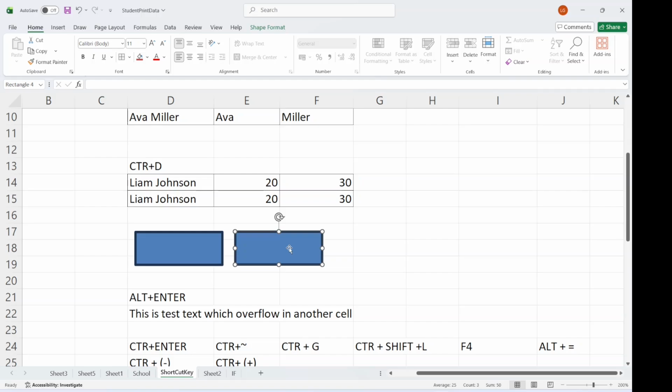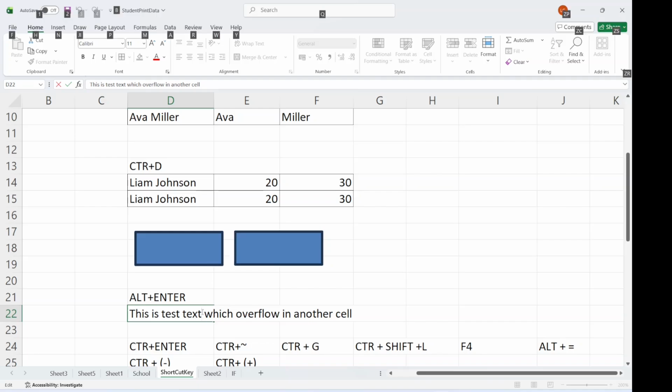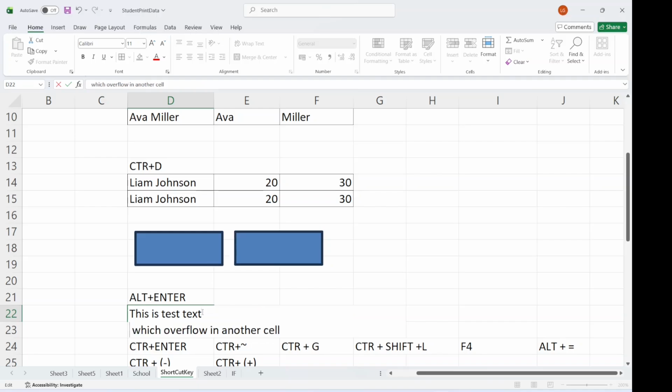Yes, I can select it and put it anywhere I want. Now, sometimes what happens is our text overflows into the next cells, so it is not looking good. From whichever position we want the text to wrap, let's say break into a second line, we select that position with the help of the mouse and keyboard and press Alt Enter. Excel automatically wraps the text and adjusts it in one cell.